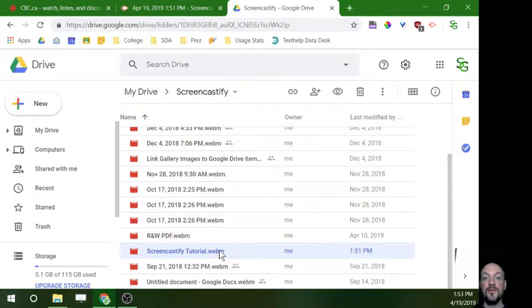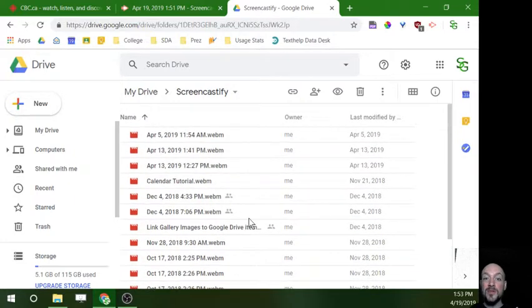So that's the extent of what I wanted to show you today for how to record your screen using Windows, Mac, or even a Chromebook. And now it's up to you to figure out what you want to do with this. I really like creating assignments for students to record their own screen. Now, you might want to check if your school board allows you to install this on your own device. Students may or may not be able to do this with their school account. But it's really, really handy.